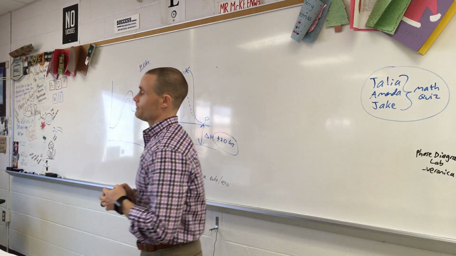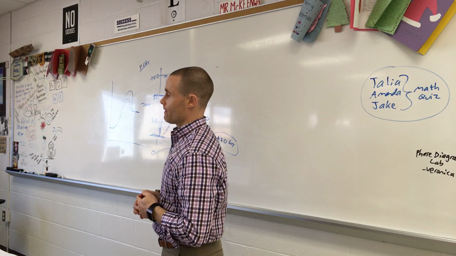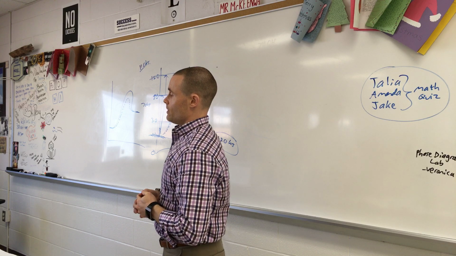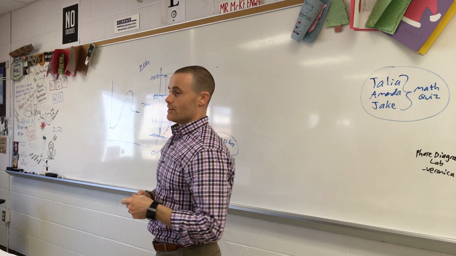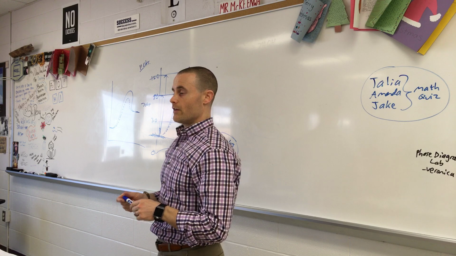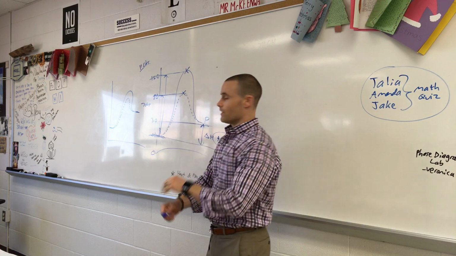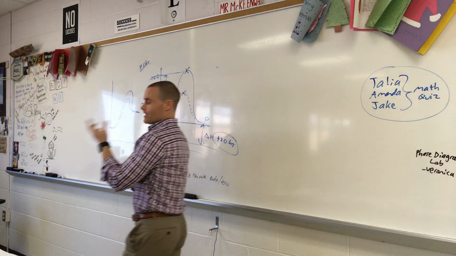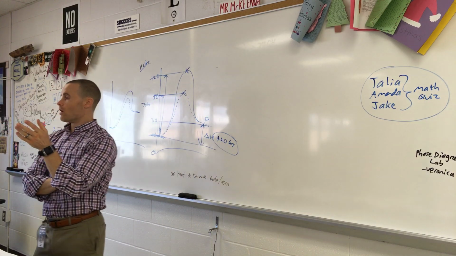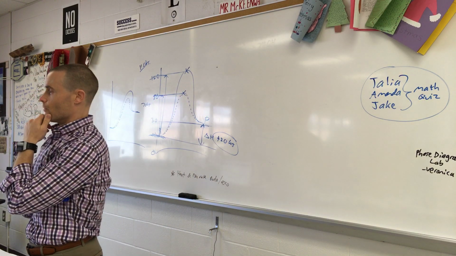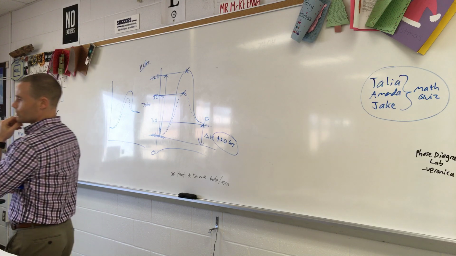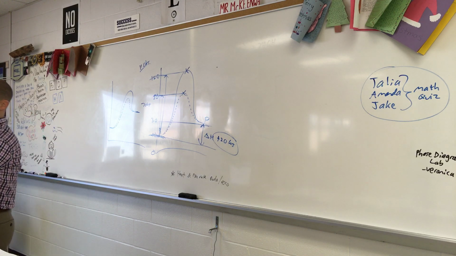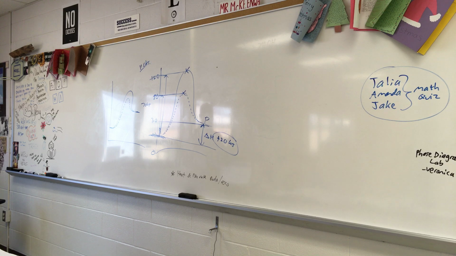Next question. How would you expect the presence of a catalyst to affect the rate of the reaction? Okay, I'm interested to know how you guys answered this. Tell them what you think. How does this dotted line of catalyst affect the rate? Speeds up the rate. I'll take it, and no teacher's going to mark you wrong for that, but how can we say that a different way? That doesn't really answer the question, actually. Don't take that the wrong way. If you say it speeds up the rate, I'll give that to you. But what does that mean in terms of numbers?